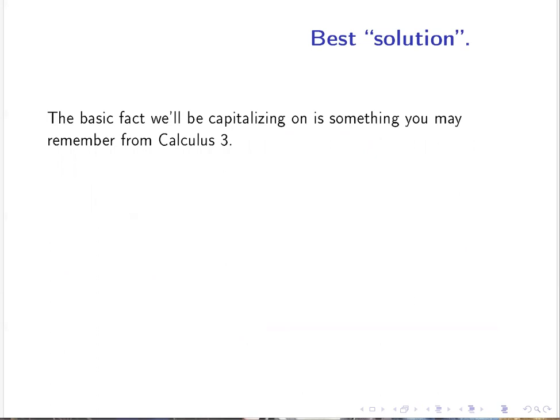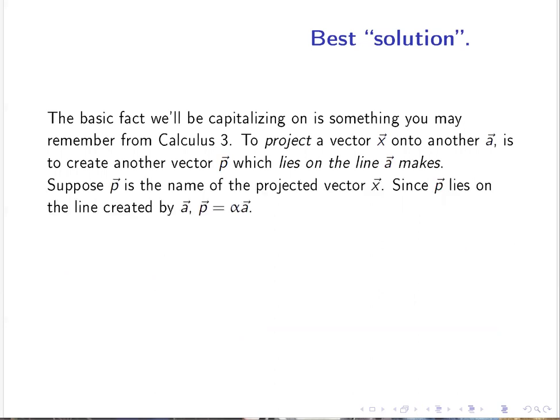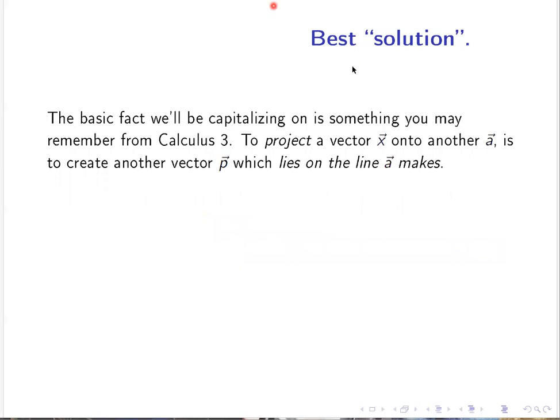We can capitalize on something that those of you who took Calc 3 may remember. We can actually do what's called projecting a vector onto another vector. By the way, in Calc 3, you did this, and it worked for a 2-dimensional space or even 3-dimensional space. It turns out it's true for n-dimensional space. So I can project a vector onto another vector. Meaning, if I have some vectors, let me just draw this real quickly in 2 dimensions. I think y'all get the idea.